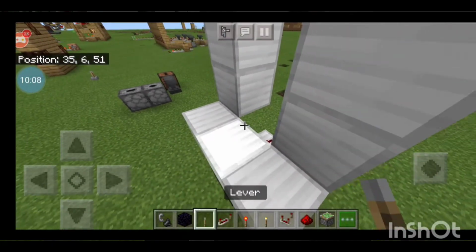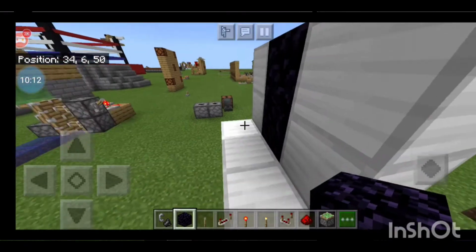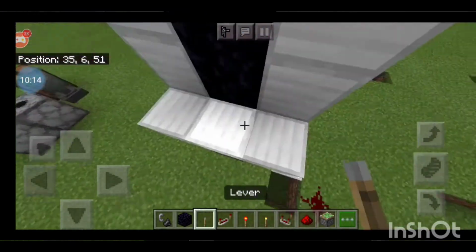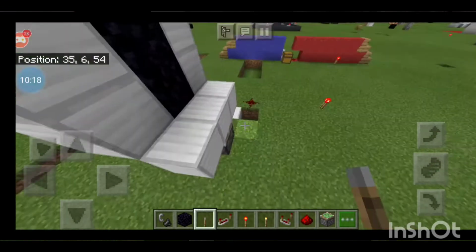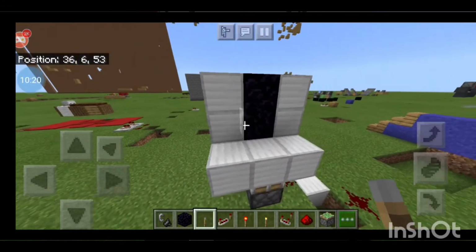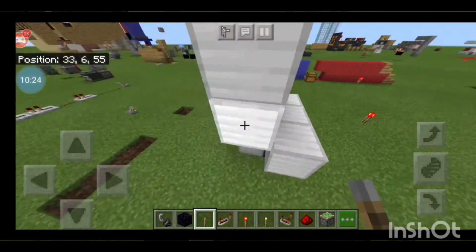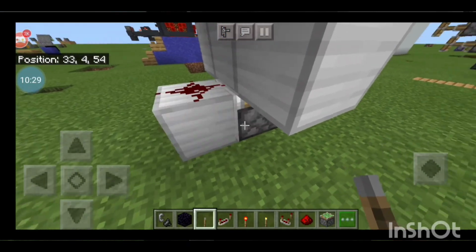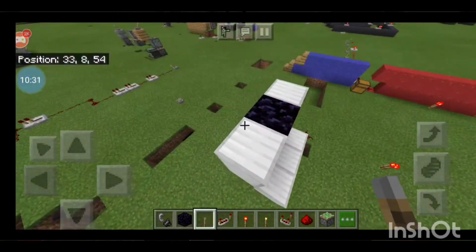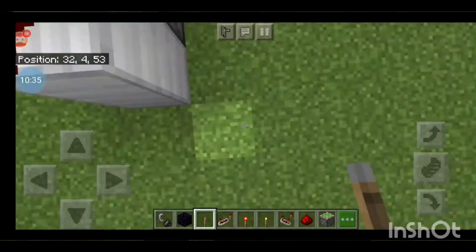A really easy useless machine. So if I just, I don't know, that's a random block, it can work here on this block on the bottom here, or here, and then it just destroys the lever. How this works is either one of these will power this redstone dust, which powers this block, which powers this piston. But then, once the lever is broken, its power source is gone. So it unpowers everything.